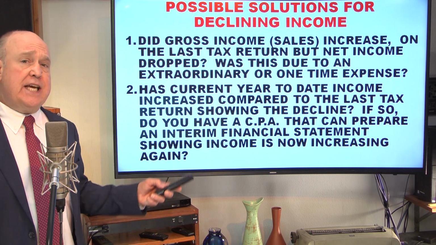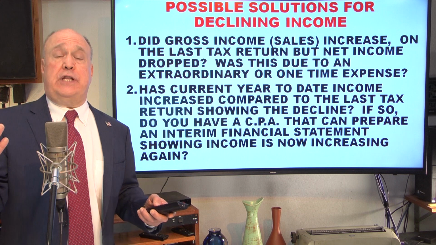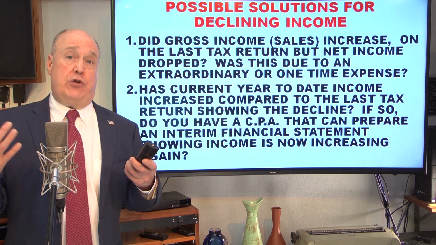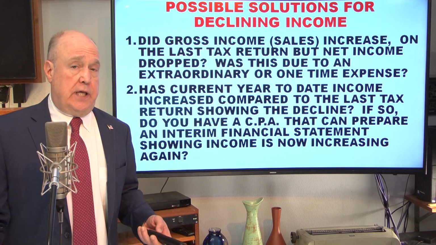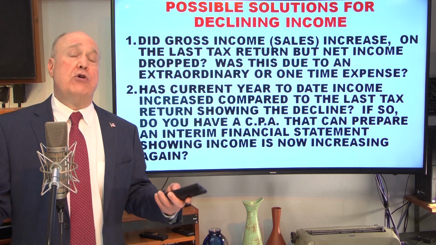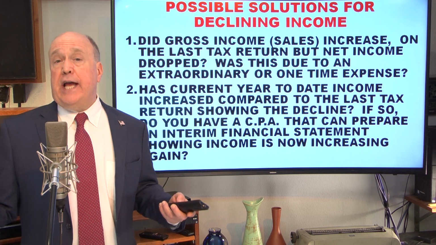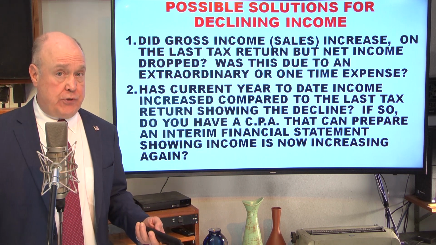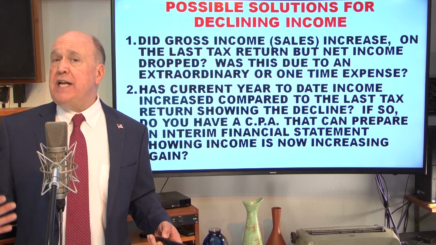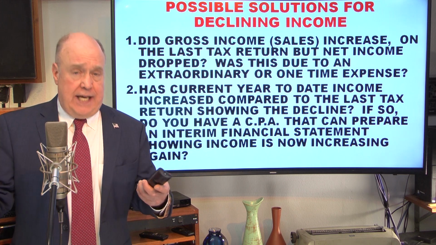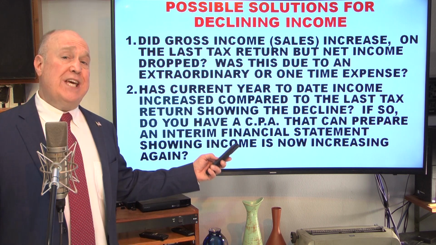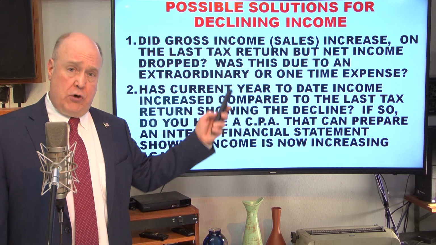around that problem. And then secondly, if it's late in the year, for example, I'm shooting this video in October of 2024. So if the income on the 2022 and 2023 tax returns declines significantly, one question that I'm going to ask as a loan officer is, has your income gone up this year? What does it look like through the end of October, for example? Now, in order to prove that, since you can't do a tax return yet, you're going to have a CPA prepare a financial statement. It doesn't have to be audited, but it needs, in most cases, to say something about the CPA preparing it, examining your books, and coming up with these numbers. If you can get that, it might be possible to use that to overcome this problem.